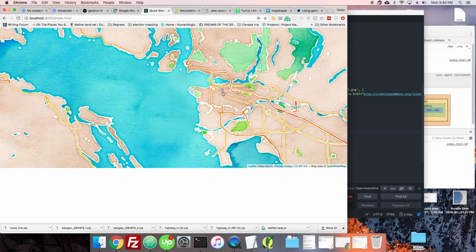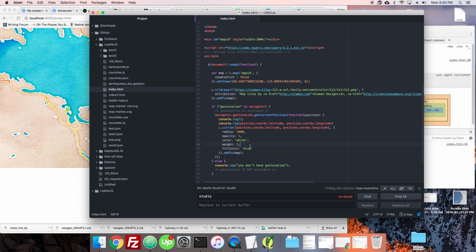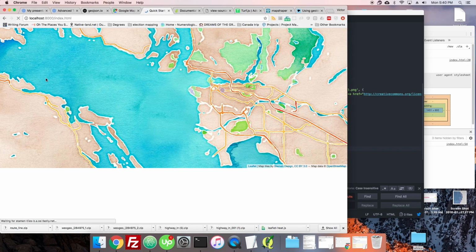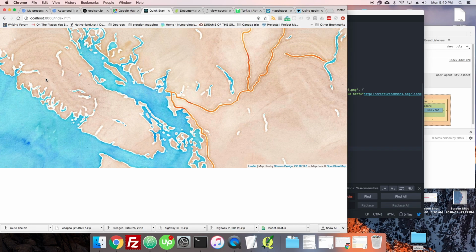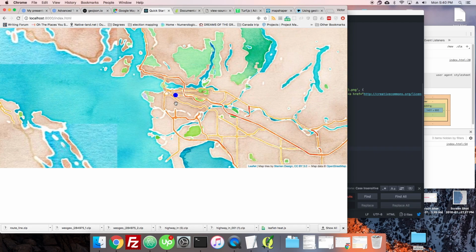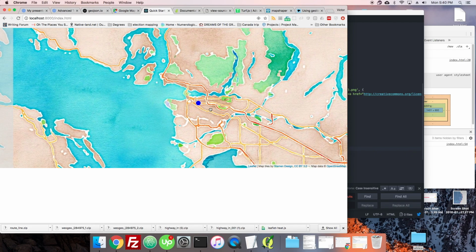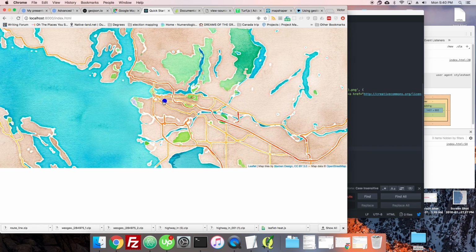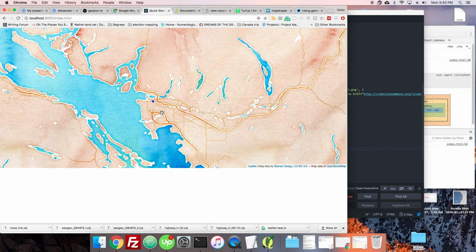So that's like a very simple little thing. Maybe we actually want the fill opacity also to be 1, so that that's a little more blue. I should spell that right, I think. There we are. Alright, so there's a big user thing. Now you could obviously make that change color over time. We're going to look a little bit at animation, but I just wanted to show you that basic geolocation.